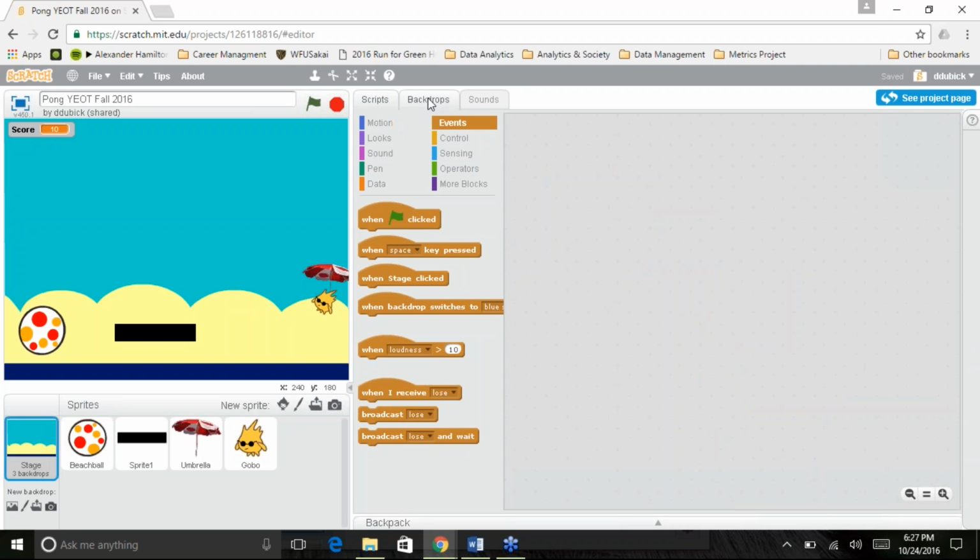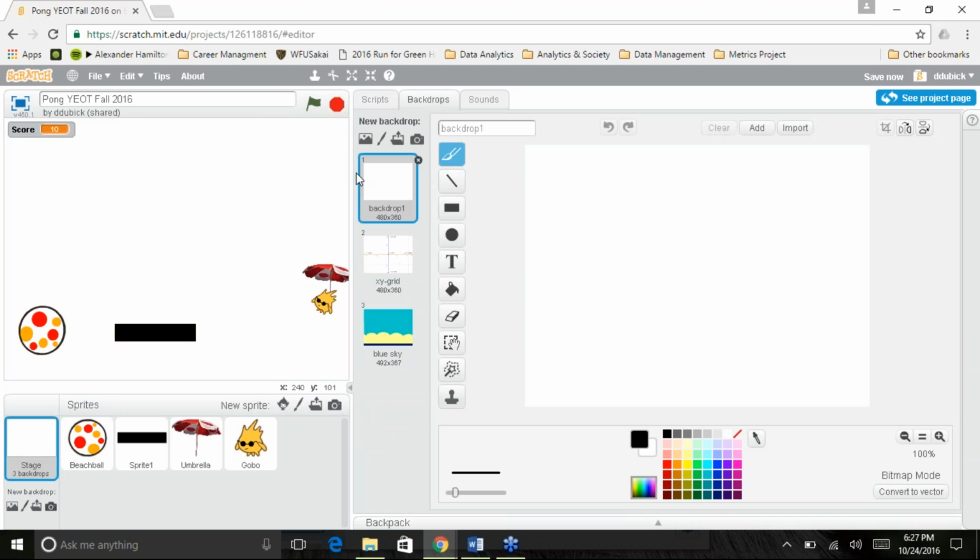Under our stage, we're going to add a new backdrop. And I'm just going to edit backdrop 1. That just says, you have won. All right, let's go ahead and say you have lost. Sorry, you lost.